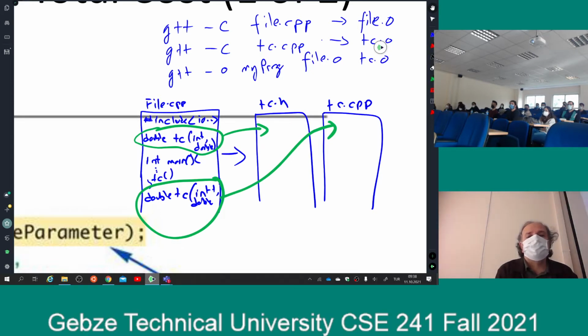So when you look at the header file of string.h, you will see the definition, not the implementation, but the definition of the string class, and the implementation of the string class is hidden somewhere else in a library, and you don't see it.